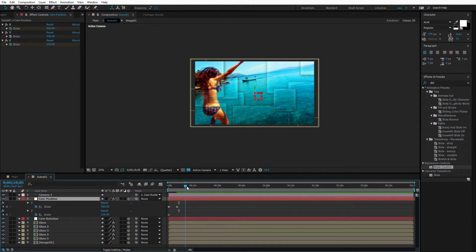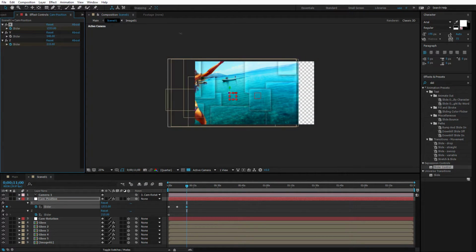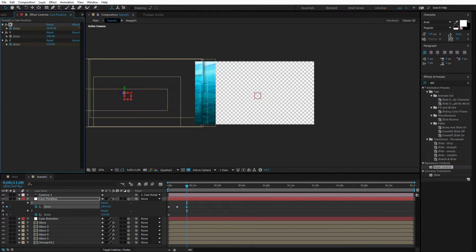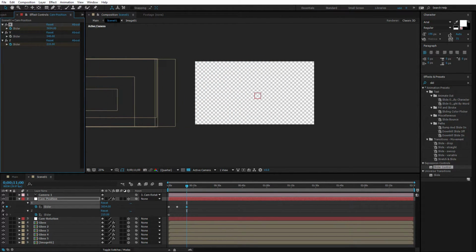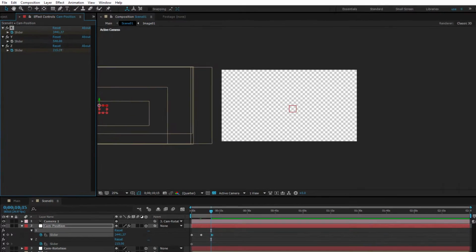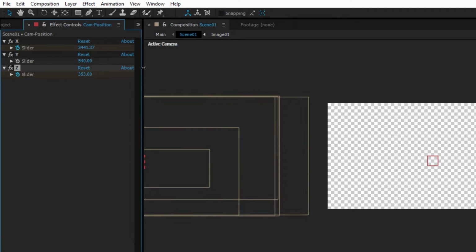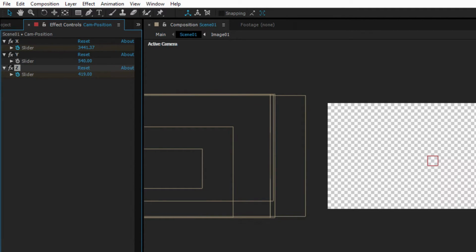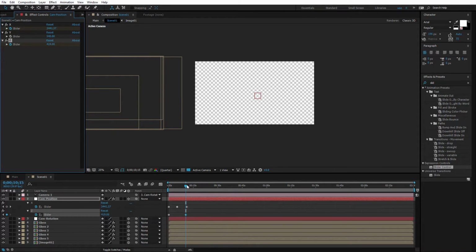Now let's go to the 11 second mark, somewhere, let's go a bit back. So let's say exactly here, and we want the slideshow to go the opposite way, so in this direction. And also just a few frames back, let's say somewhere here, we're gonna set the Z space to something like this, or the Z slider.